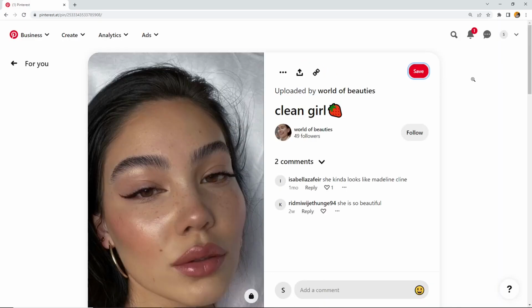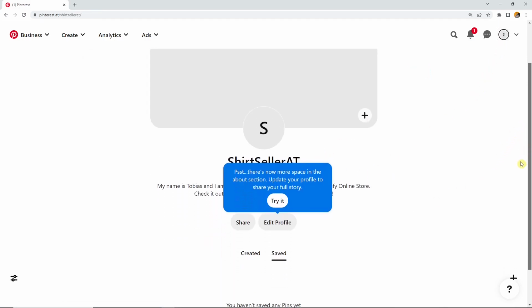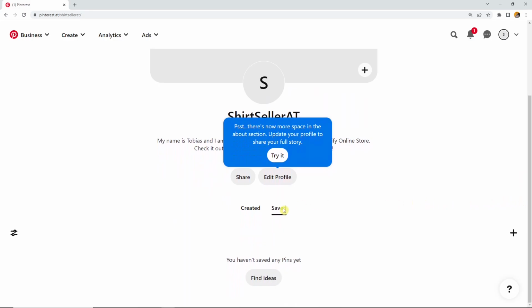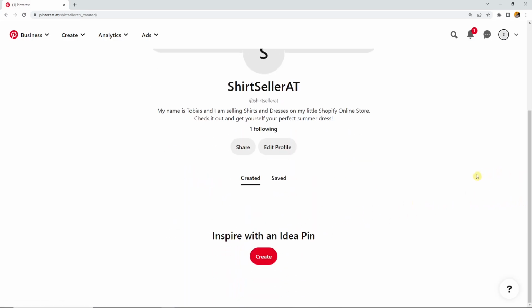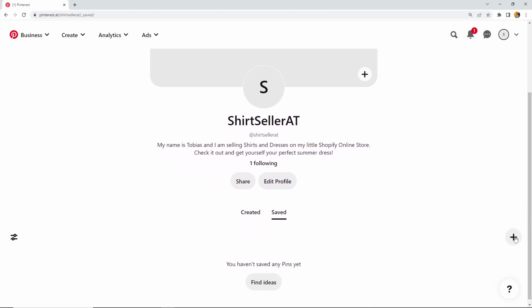All right. To create a first board without uploading a pin already, you click on your profile at the top right corner. And here we can scroll down because we see created and saved here. And here is by now nothing, of course. For that, we can search for this little plus icon here, which is in my case at the bottom right corner, and click. And then we see create pin, idea pin, or board.